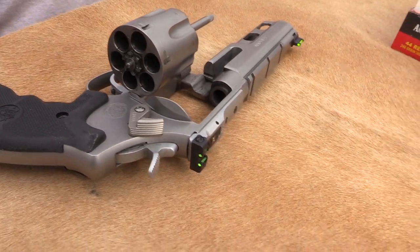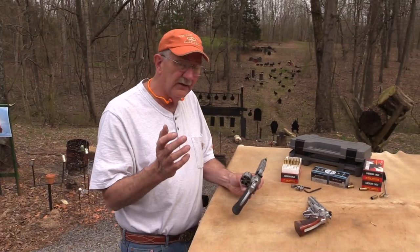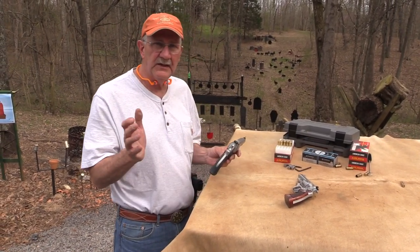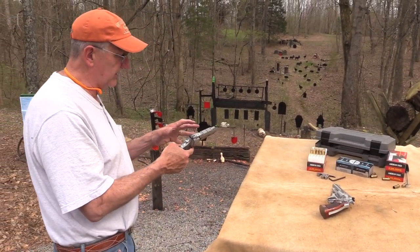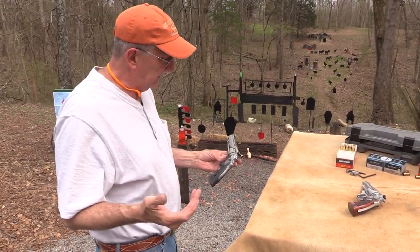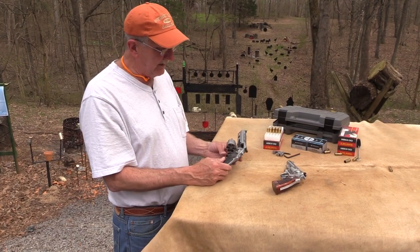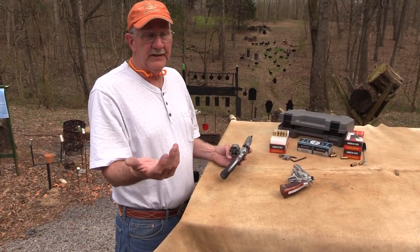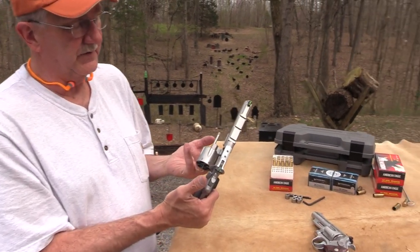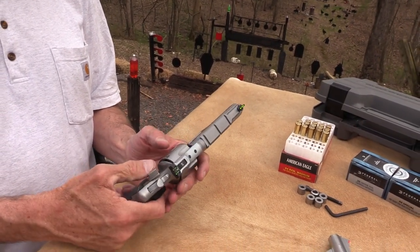Fifteen hundred and fifty bucks, so it's not cheap. It's called the Competitor, so it's kind of a competition gun, maybe a hunting version — whatever you want to do with it. It kind of harkens back to the old PPC competition guns, the police pistol competition, where they use heavy barrels and shoot really light loads around barricades. It's just a plinking gun with a really heavy front end. It's got a rail there, so you can do all kinds of things with it — maybe just help absorb recoil for target shooting.